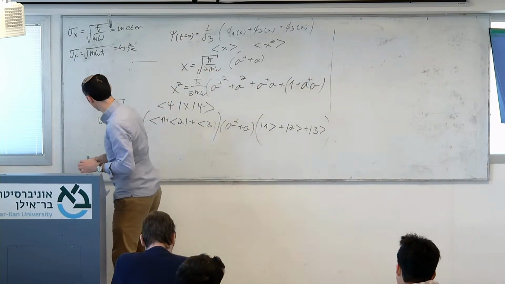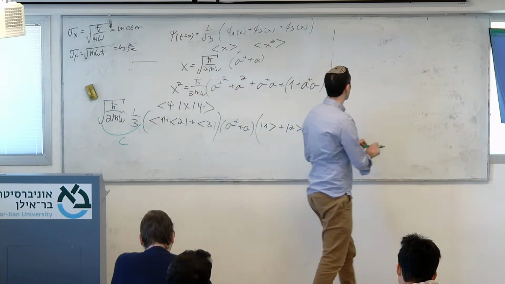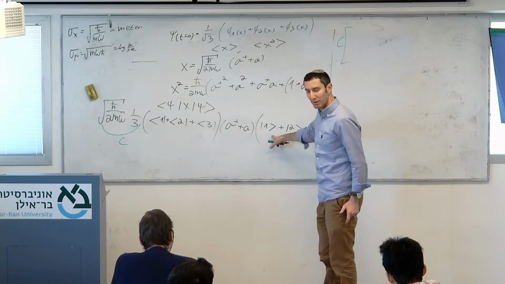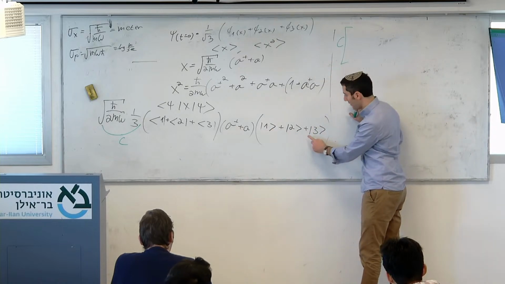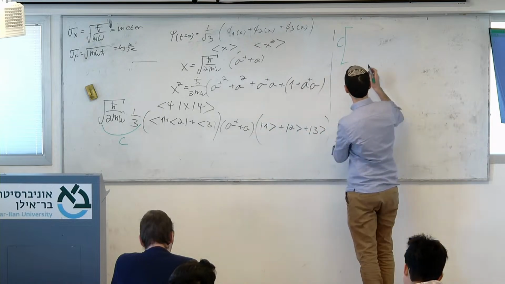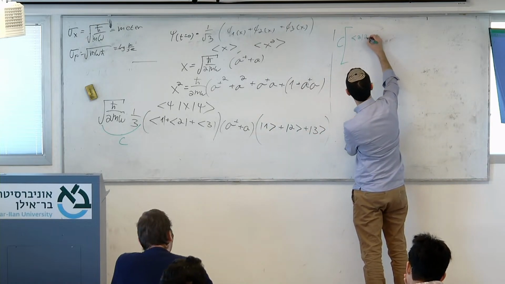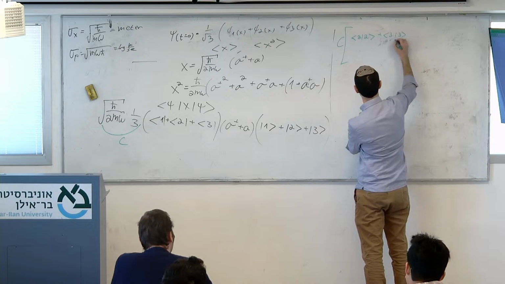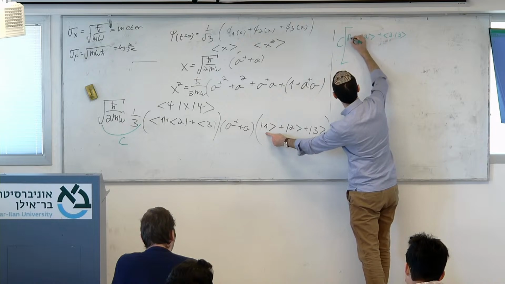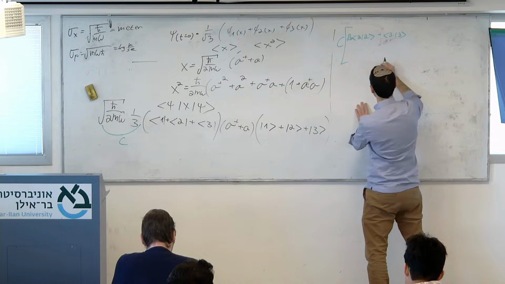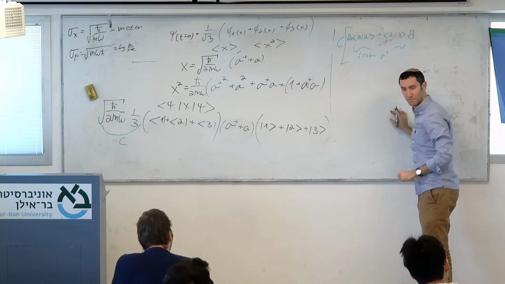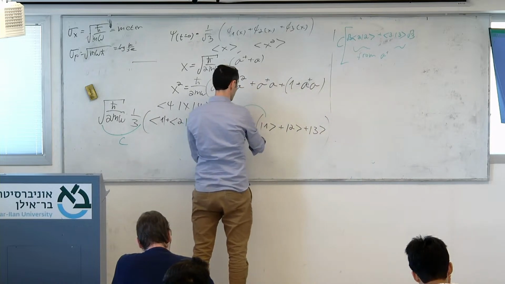Let's call this thing here C. Okay? Have your C times. When A dagger acts on something, it's going to move it to 2, 3, and 4. The 4 is going to be irrelevant, right? I'm going to have only a 2 with a 2, with a constant of, 2 with a 2 is going to give me a constant of... I'm now working with A dagger. So it's going to give me a square root of 2 here, and here it is going to give me a square root of 3. All this is coming from A dagger. Now, it's this thing and this thing.